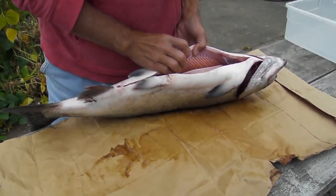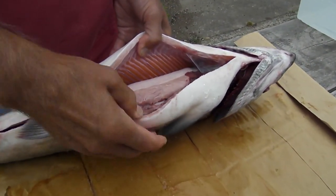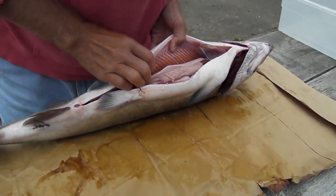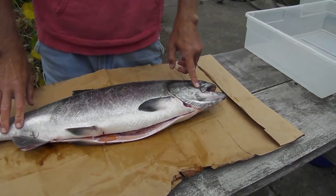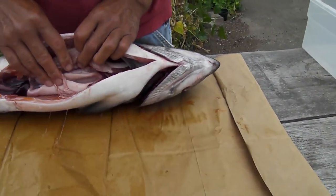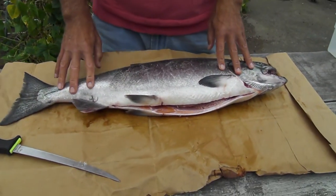It's just lovely, lovely, lovely. Still a little blood in there. That's no big deal. We did bleed the salmon out. And it is a male. So it's not a female like I thought. The mouth, typically on a female, smaller. So it wasn't big, but it's only probably a three-year-old fish anyway.